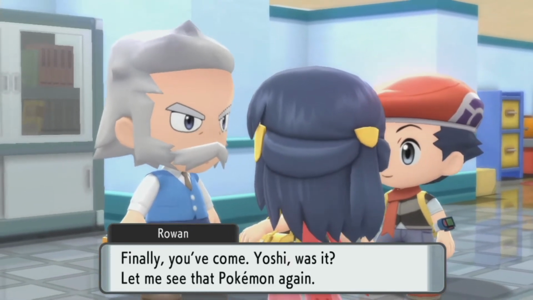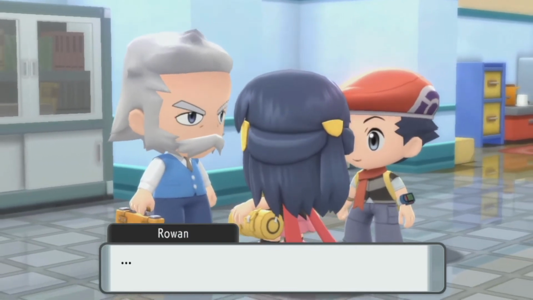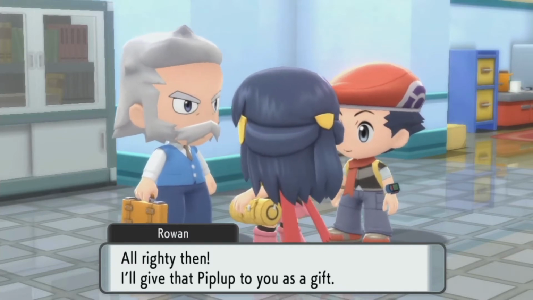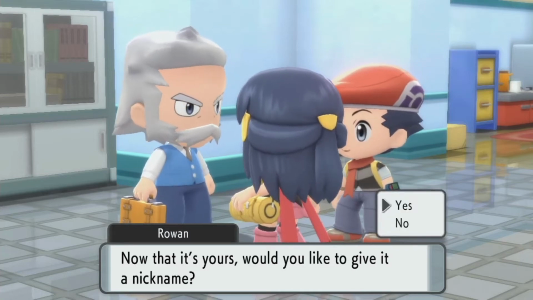Finally you've come, Yoshi, was it? Let me see that Pokemon again. Darcy, the Pokemon seems to be rather happy. Alright then, I'll give that Piplup to you as a gift. Now it's yours, would you like to give it a nickname?